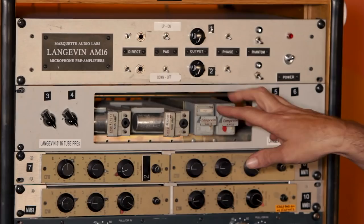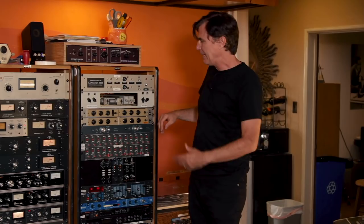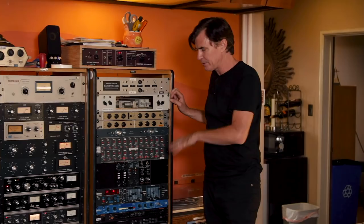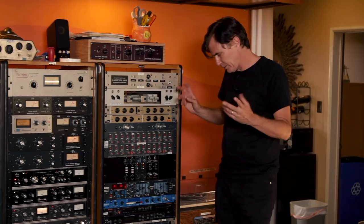Inside this case are these modules. This one we did ourselves and we said, let's hot rod it and make it look like a carburetor coming out of a car, I guess. But AM16s and then the two versions of those, which are the 5116s, which are fantastic sounding. Quad 8s, Neves, SSLs, some more modern stuff. The Avedis MA5s are great pres, sort of Neve-ish, I mean, to generalize, but just fantastic.